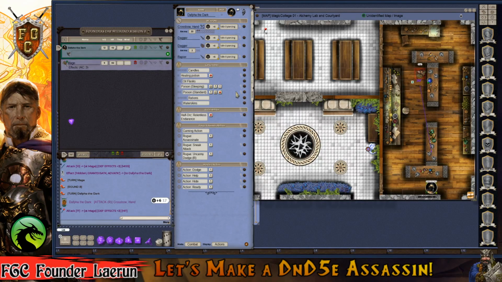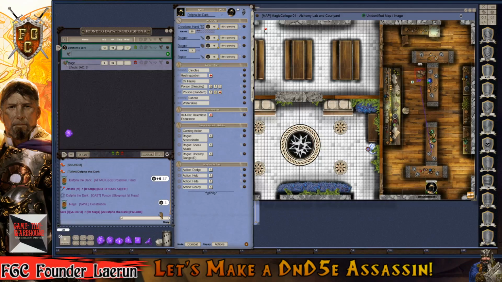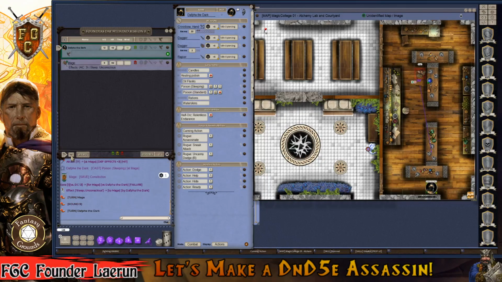This time it worked. So now he has to make a save. He failed utterly. So now he is unconscious. So now she can walk over there casually and grab him. So it'd roughly take her 2 rounds to get to him.